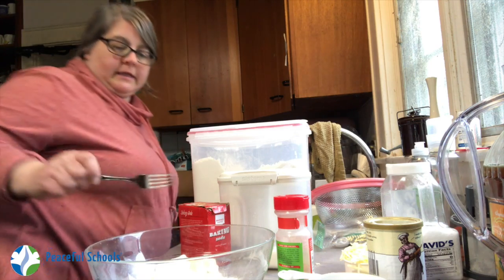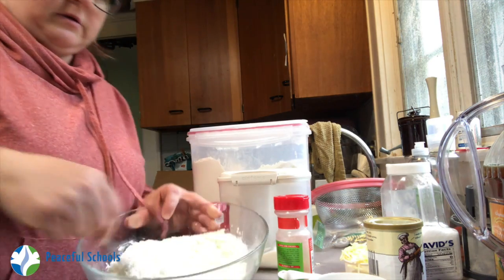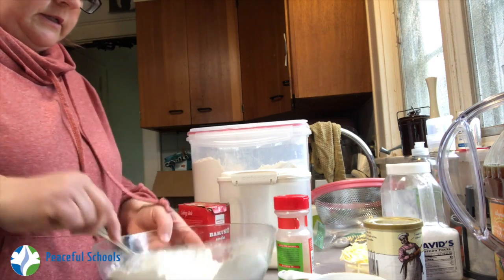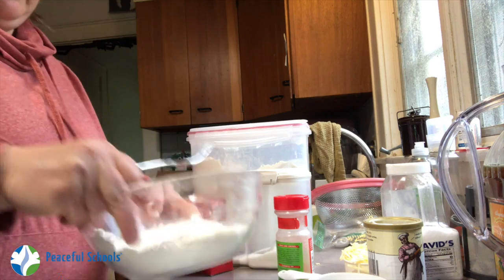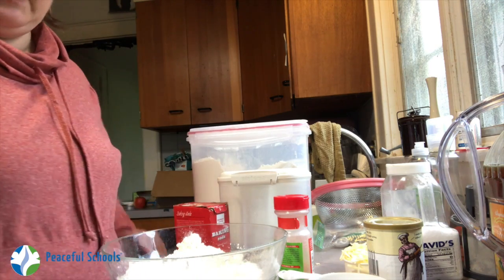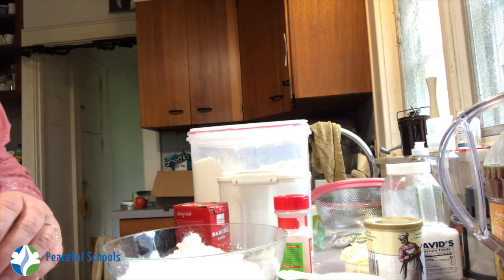Dry ingredients like this. So just kind of stir it around until everything's in even. Now to the most exciting part of making biscuits, which is cutting in the butter.